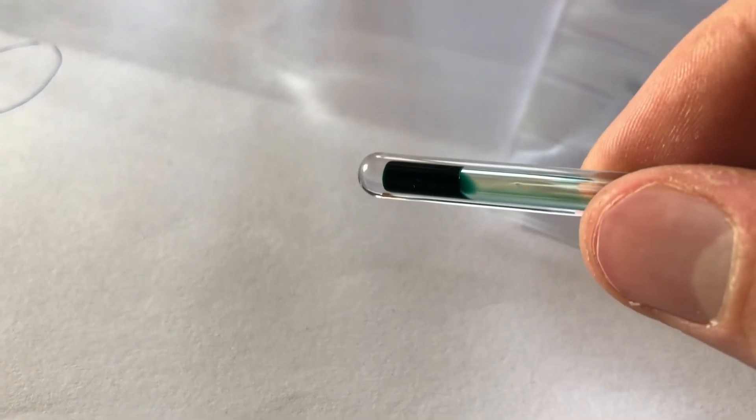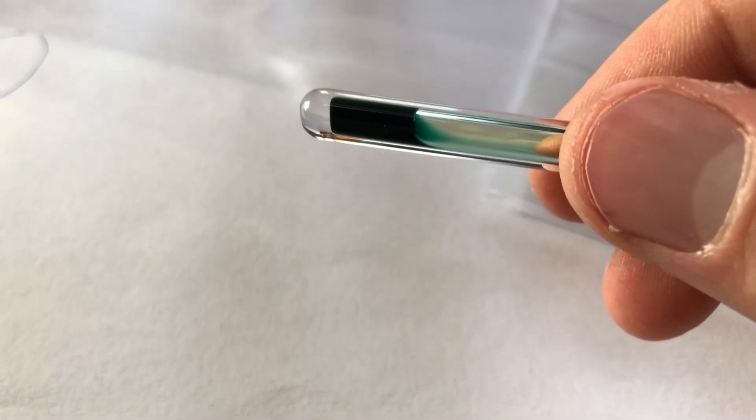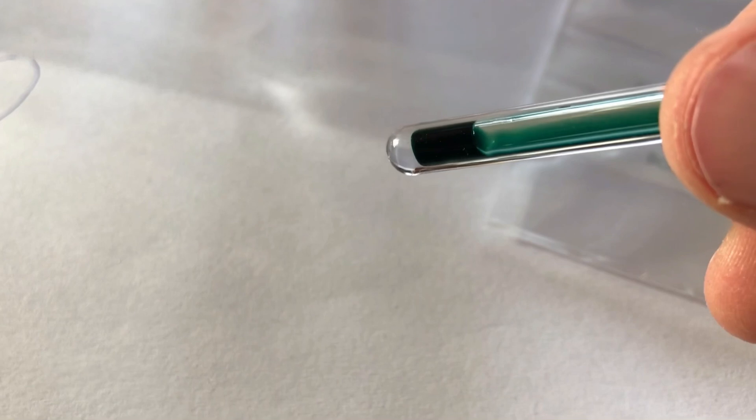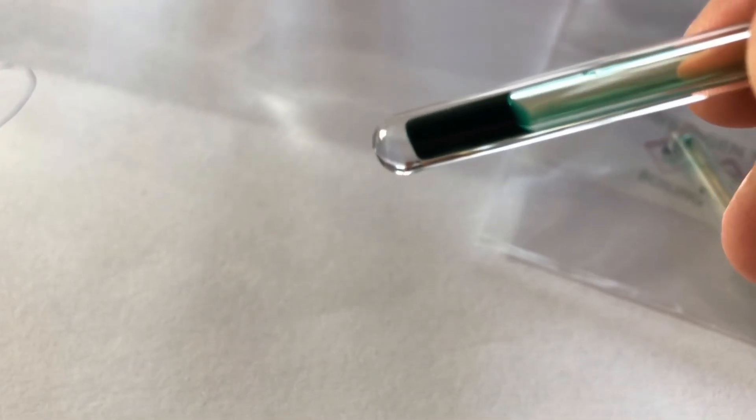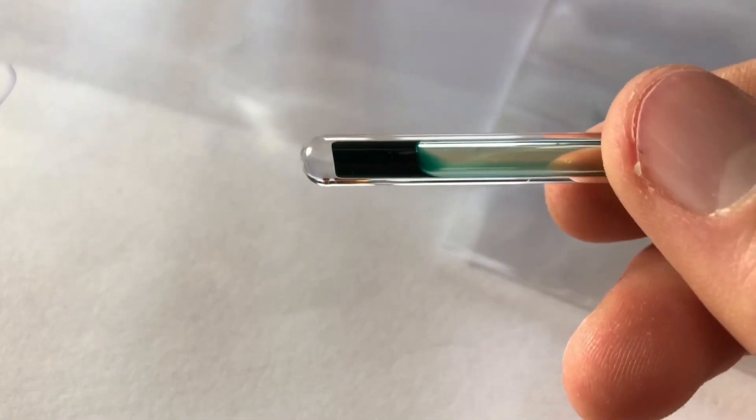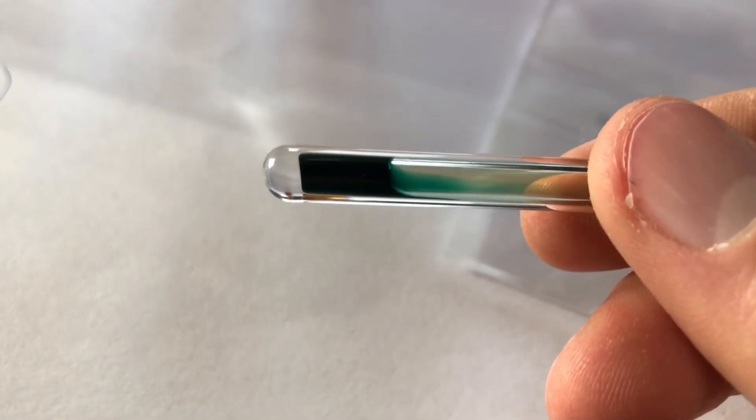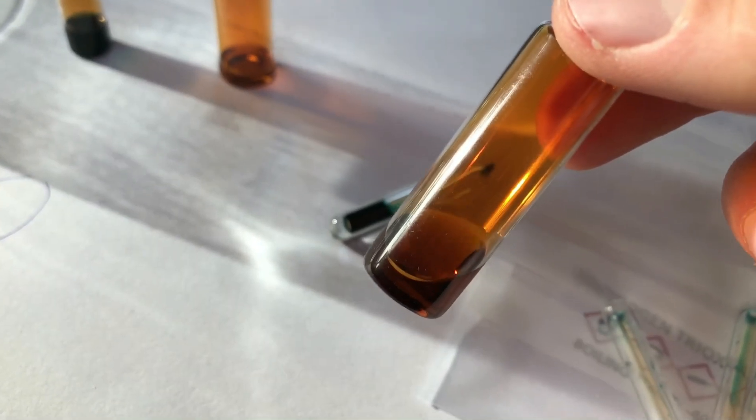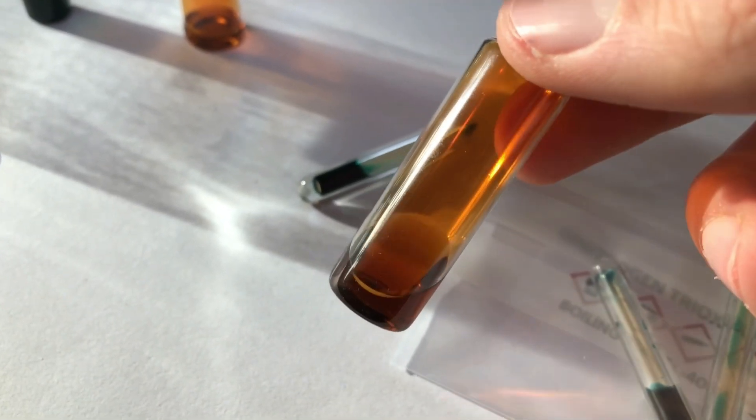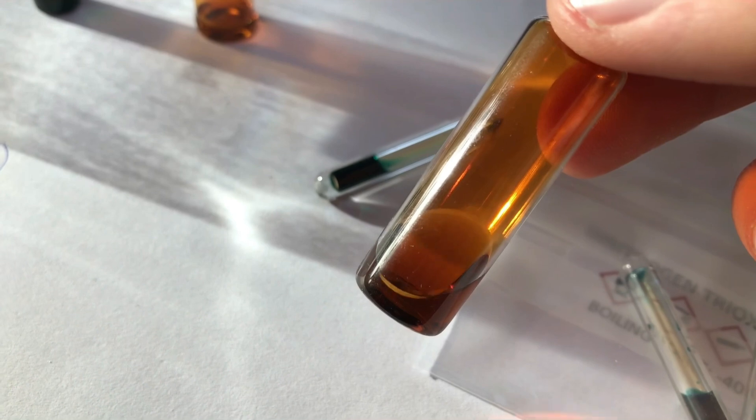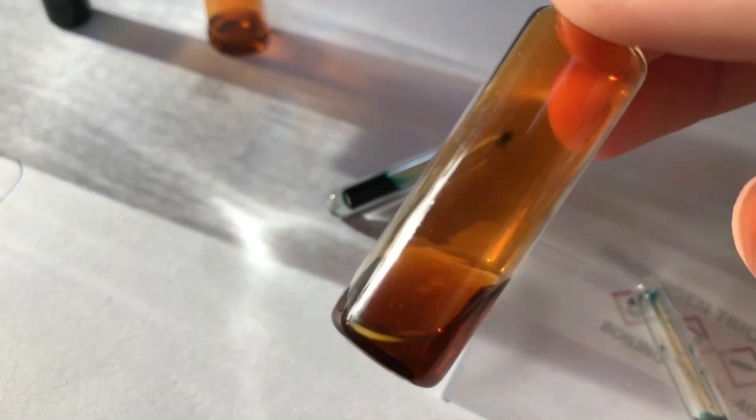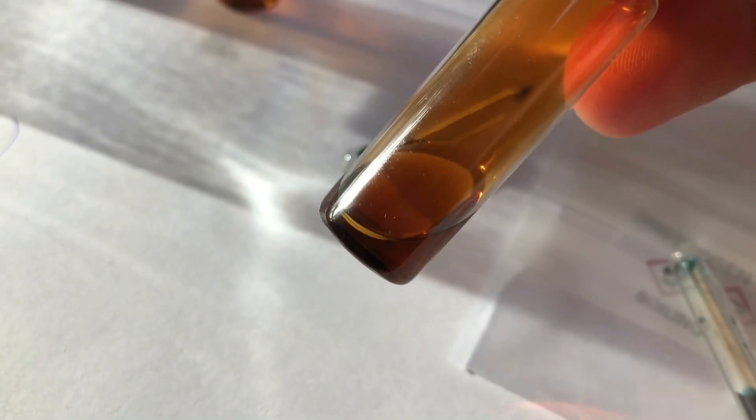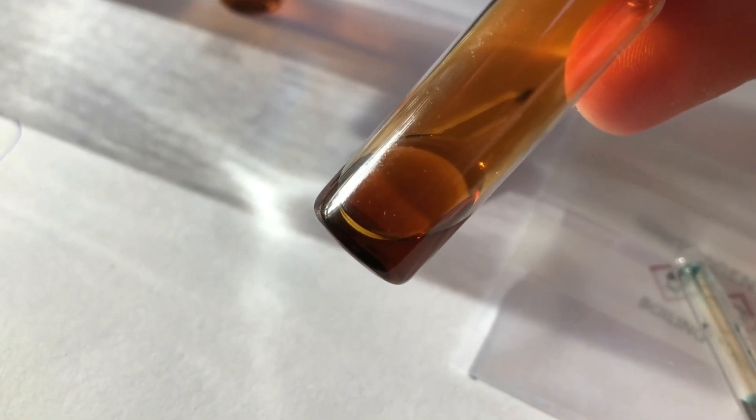When taking a closer look at the dinitrogen trioxide ampoule you can see that it is this blue and greenish liquid. It's actually completely blue when you cool it down a little, but on camera that blue color sadly did not turn out very well. Stay until the end of the video because I'm going to show you how to shift the equilibrium between dinitrogen tetroxide and nitrogen dioxide because this isn't pure nitrogen dioxide, it's an equilibrium of NO2 and N2O4.